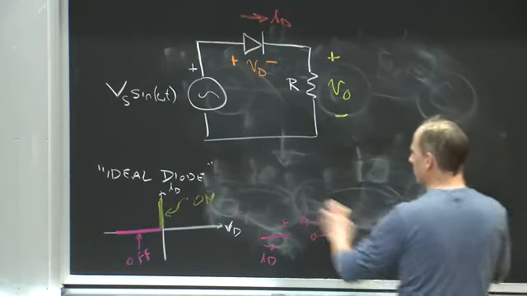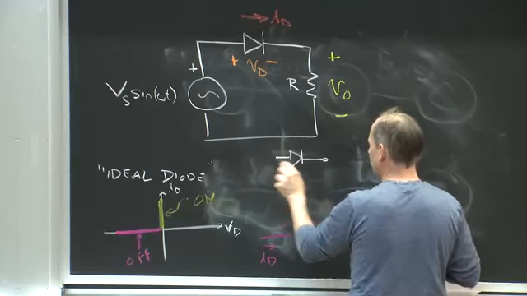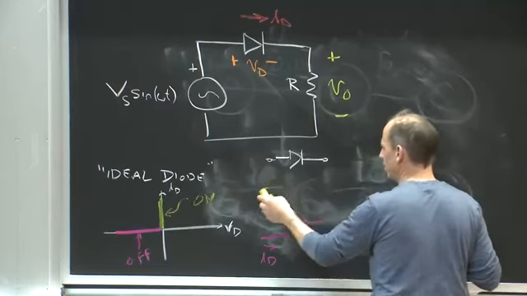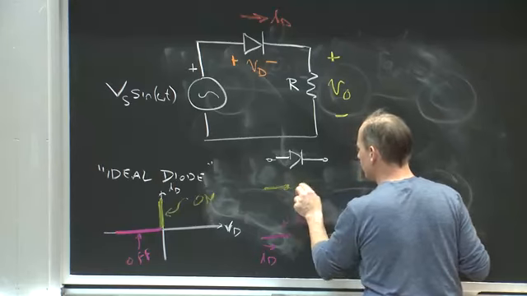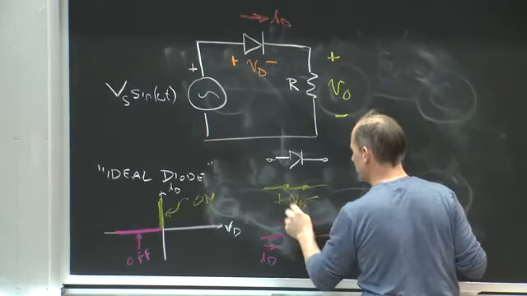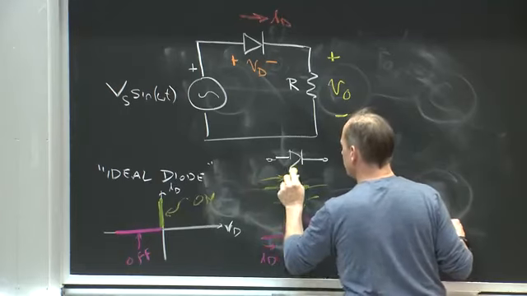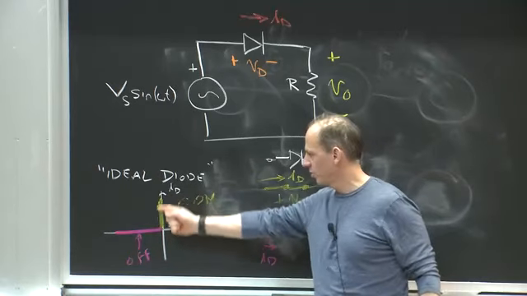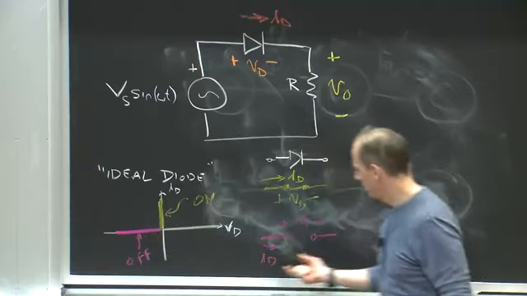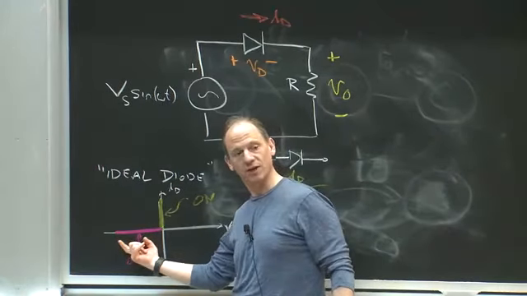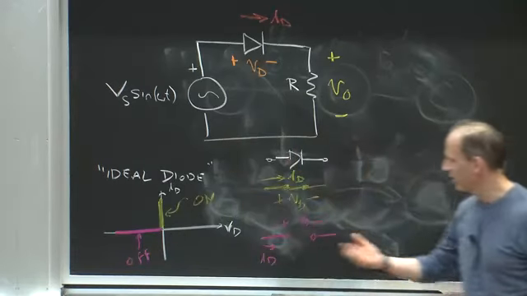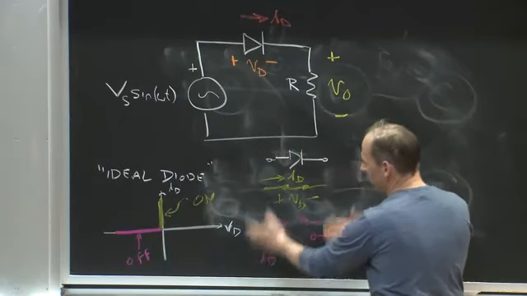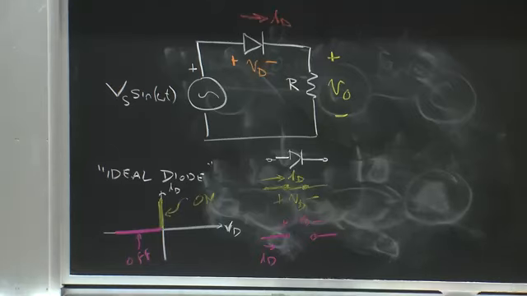And I should just be clear, I'm talking about an ideal diode looking like this. Okay? And if I'm on, what I'm assuming is that essentially VD is 0, and I have some positive ID. Okay? So essentially in treating it like a switch, I'm either treating it like a perfectly closed switch, which happens in this part of the IV plane, or I think of it as a perfectly open switch, in which case it happens in this part of the IV plane. All right? So that's how I will think of a diode, right? And yes, a real diode would have some exponential characteristic, but for analysis it's much simpler to treat it this way and then add in non-idealities later. Okay?